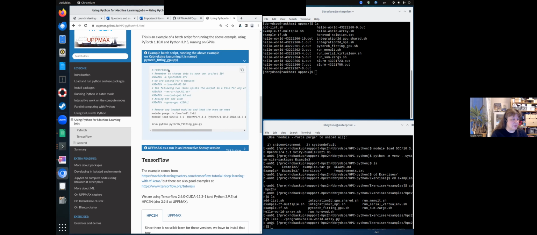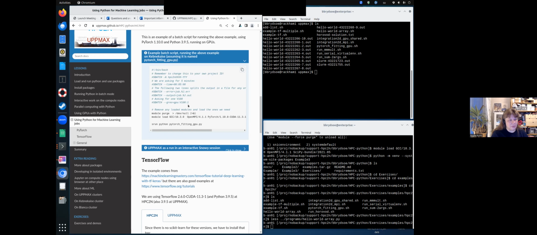And remember, on UPPMAX, you will put a -l after it. Then you put your project ID, and you ask for how long it takes to run. This is a short one, so I'm assuming 5 minutes. It may not be correct, but we'll see. Then I am splitting the output into error and output. And then I'm asking for one V100 GPU.